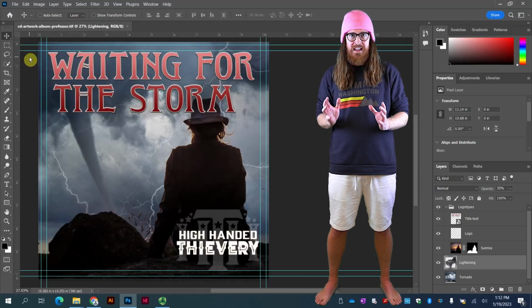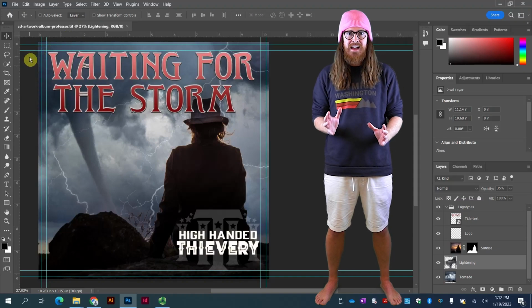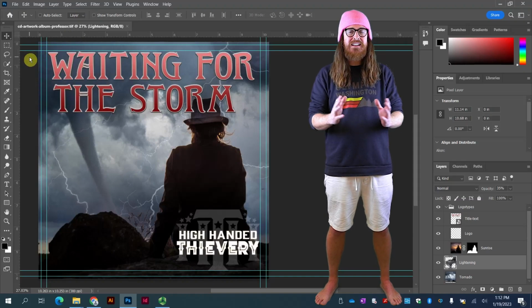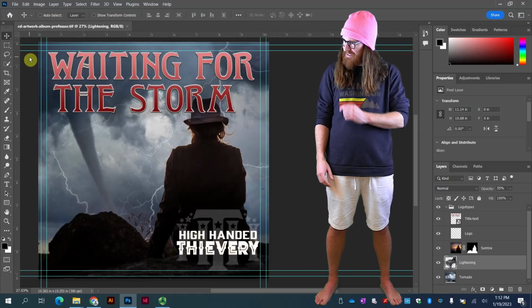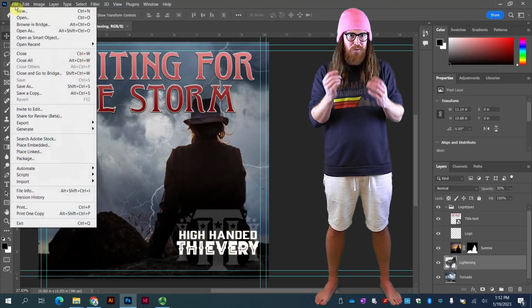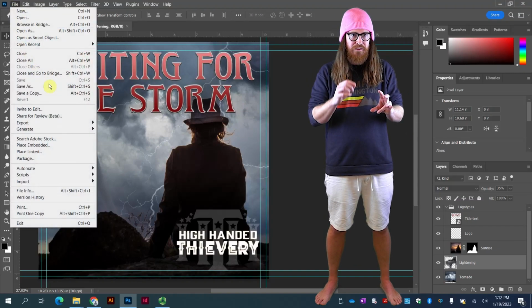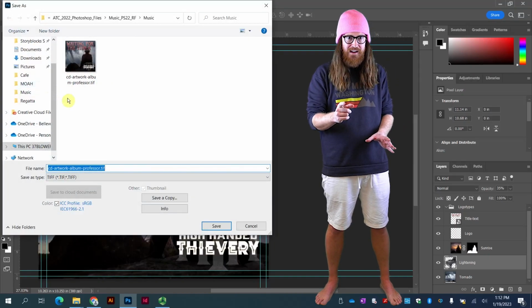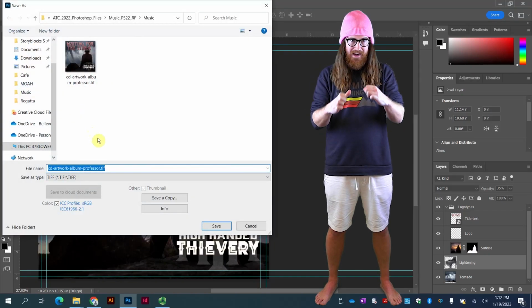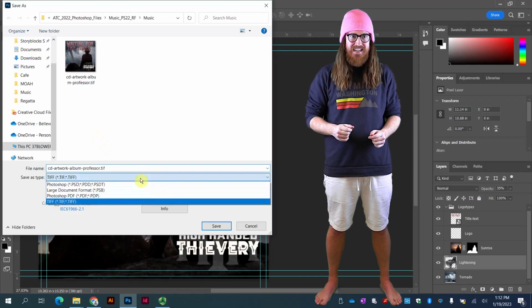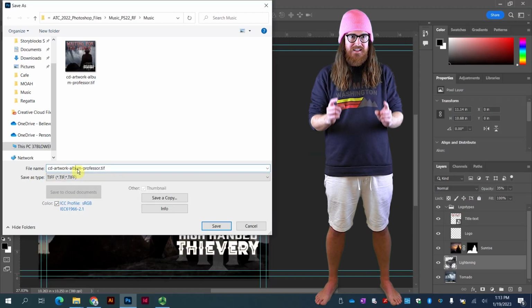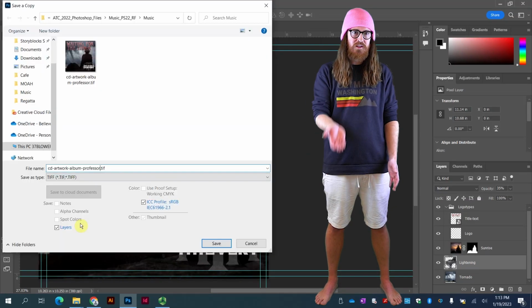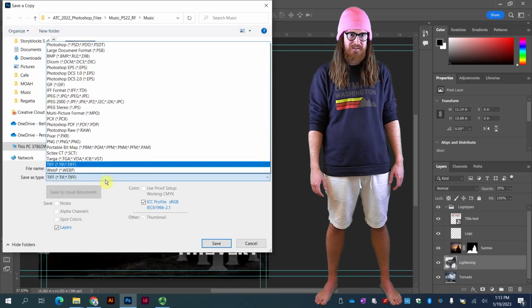The final stage allows us to save these files as different types for different distributions. So, do you know what a TIFF is? You know what a JPEG is? What's a PSD? Control Shift S to save as, and make sure that you include album in the file name, as well as your name, and my name's Professor. We'll save it as a TIFF, that's great. Click on Save a Copy. These are all the different things that we can save it as.